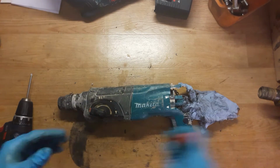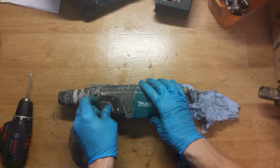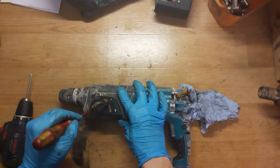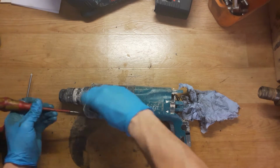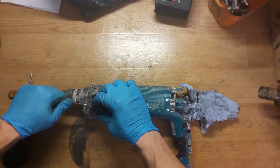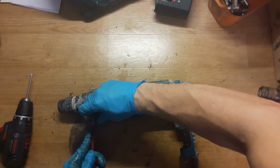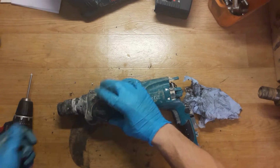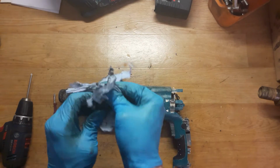Okay, now springs are out. The button you need to press. You need to press this red button to go here to this groove. So, pressing it deep. It's not always easy because sometimes it's a lot of dirt there. So now it's not going easy. Okay, yeah, now it's in position. Yep, and the switch is out.